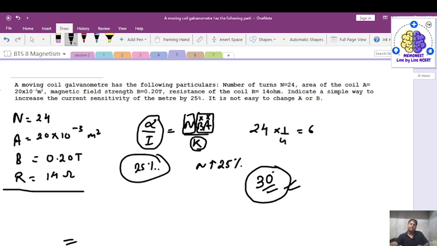I saw a lot of comments in the comment box that they are having problem in physics. Physics is problematic for them. They are not able to solve the numericals. They don't know how to approach it. The simplest way to approach the numerical is write the data, find the formula which is to be used, and then put the value and get the answer, right?